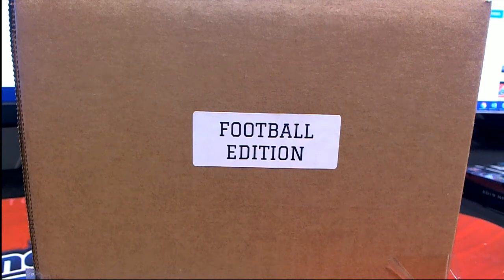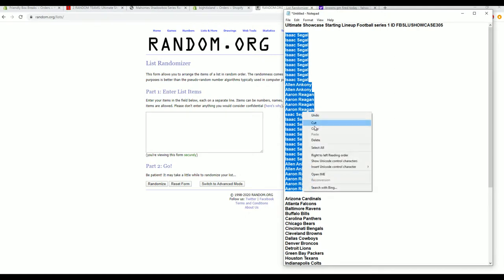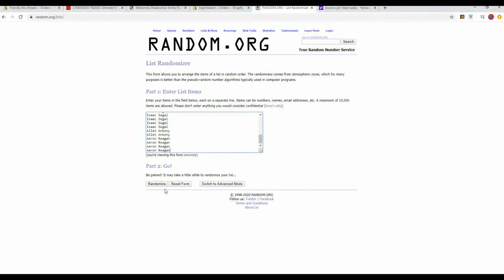Let's roll. Ultimate Showcase starting lineup football series one, number 305. Good luck. All right, Isaac to Aaron R. Let's copy and paste. Good luck, everybody.